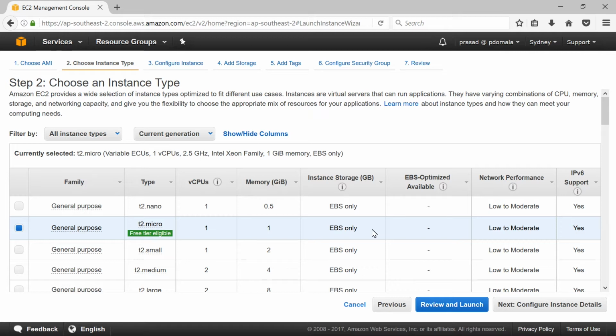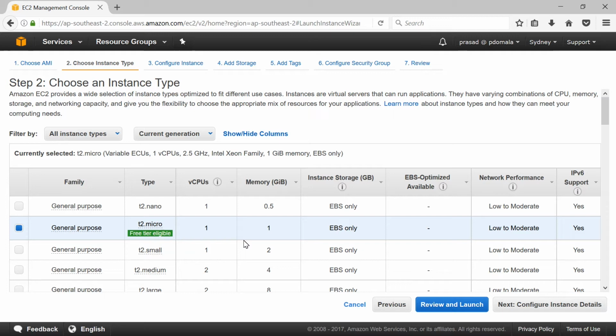As of recording this video, there are around 6 instance categories and 50 instance types. So you have a wide range of choice to choose an instance suitable for your requirements and workloads. So Amazon will be continuously adding or changing these instance types. So it's always better to have a look at AWS website to know about the latest instance offerings of AWS. So I'll leave the link in the description.